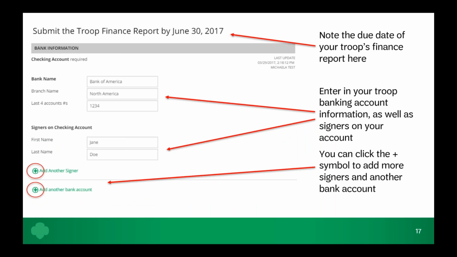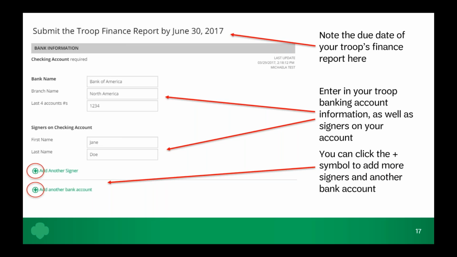Okay. All right. The other thing is going to be bank information. So you can put your bank, the branch name, where you kind of typically go, and then the last four of your bank account information. It does not allow you to put all of that information in. There's some talk about enhancements as it relates to that down the line. So just want you to be mindful of that. And this is a good way for us to make sure that when we're reviewing that information after the cookie program and all that stuff, that we have the right information going forward.